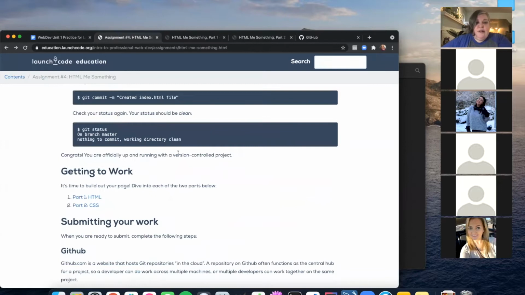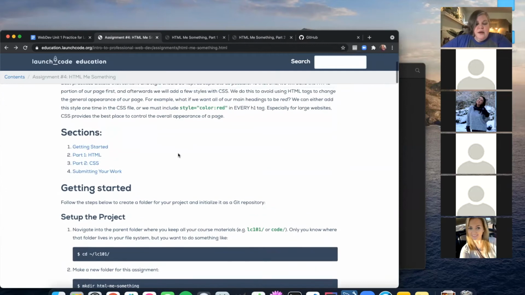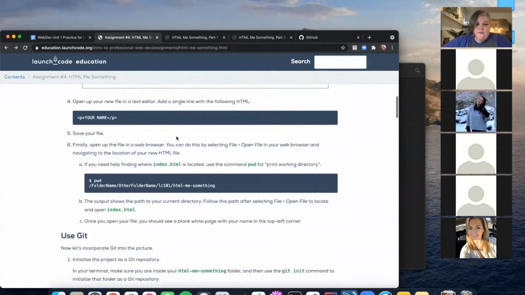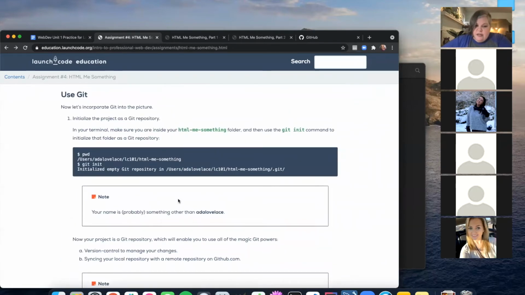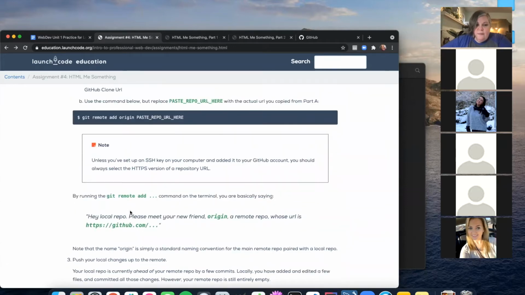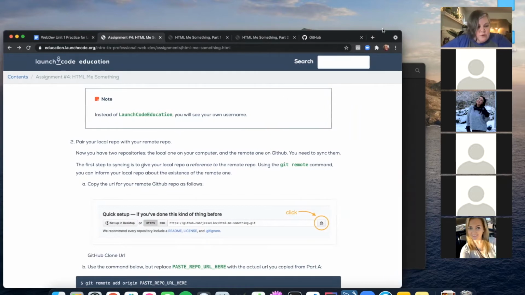So that's really it. And they walk you through this whole process of how to set up the project on your local computer, to create your files and to use Git locally. And then they wait until the very end to have you set it up with a GitHub repository. So you have those instructions here. I don't have to show that to you. So what I'm going to do instead is show you a different approach, because there's multiple ways to do it, and that way you'll have more than one approach to choose from, depending on what you feel most comfortable with, what your preference is.